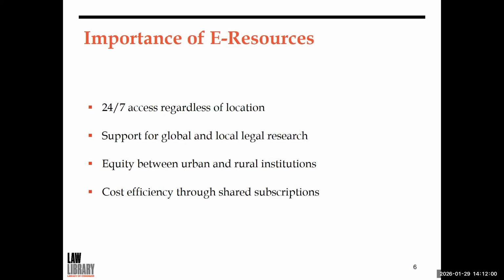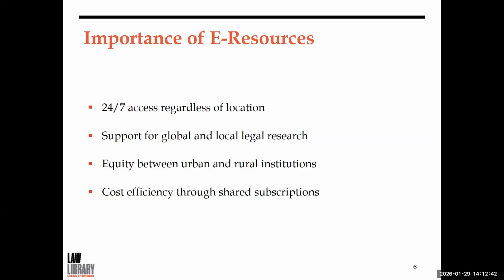Then we have the importance of e-resources. Most of the institutions here in Kenya, even in East Africa, are collaborating, and we now have what we call My Loft, My Library on Fingertips, which allows for remote access. As long as someone has internet, they are able to access the e-resources that the institution has subscribed to. That refers to universities, law firms, and courts. They are able to access legal information and these e-resources 24/7.